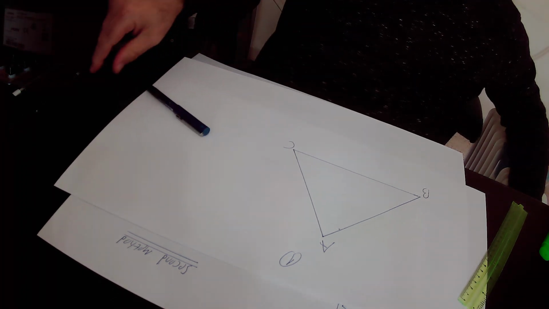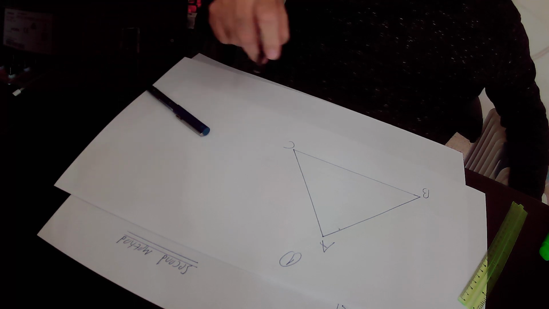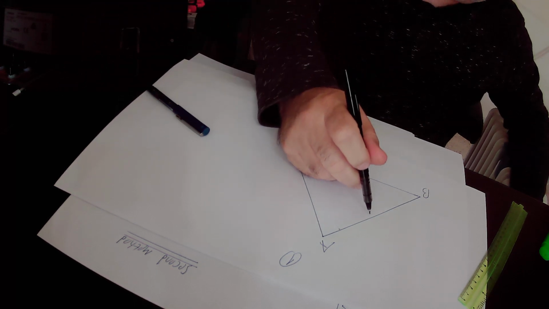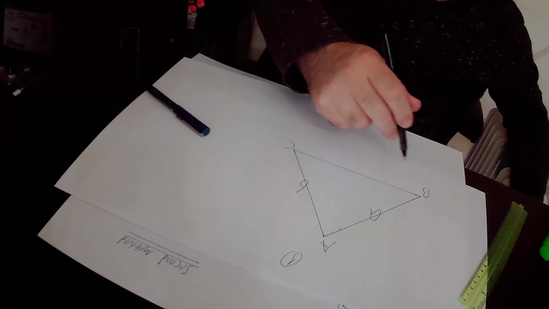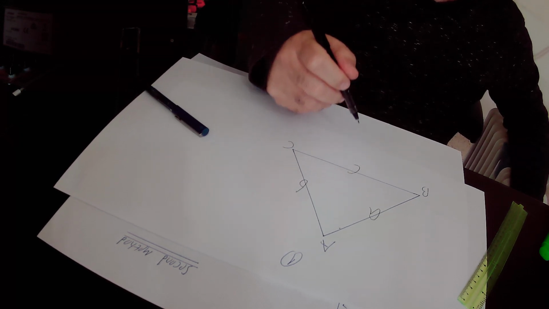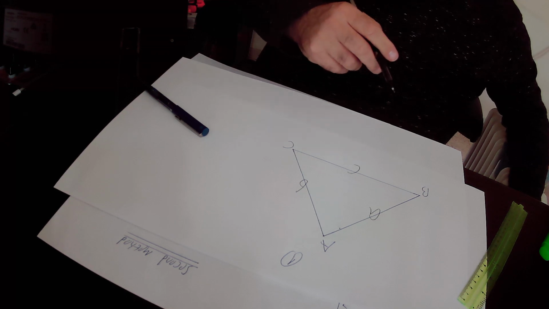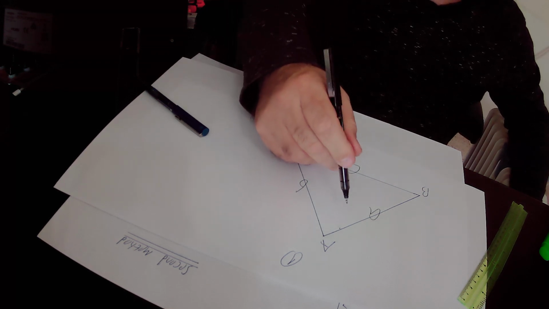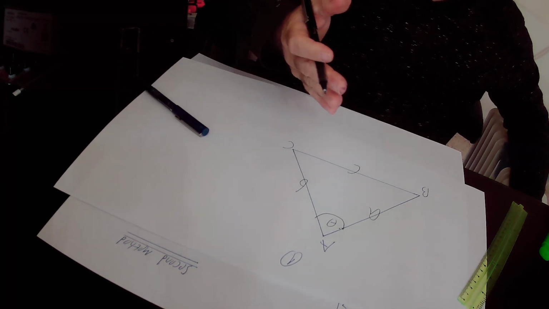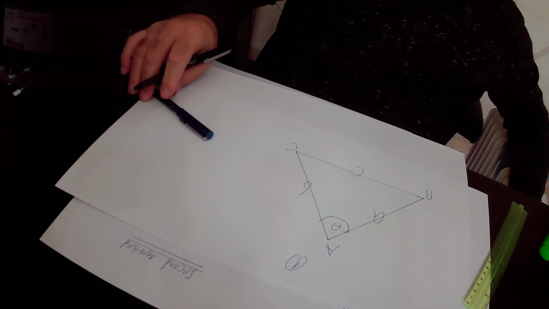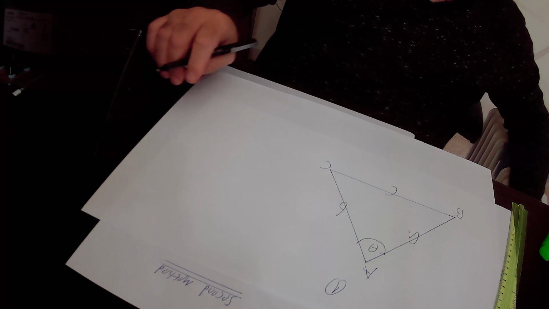We know that the length of side AB in triangle ABC equals A units, side AC equals B units in its length, and finally side BC equals C units in its length. In addition, we also know that angle BAC equals theta in its size. This triangle ABC could be any triangle.